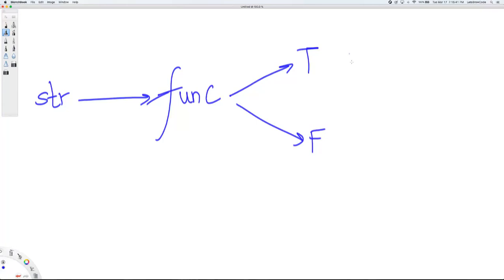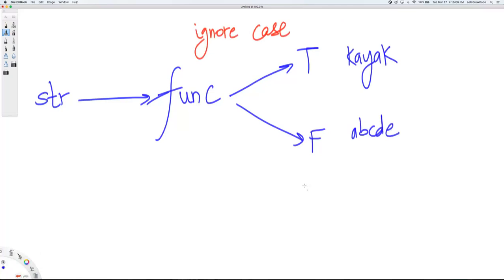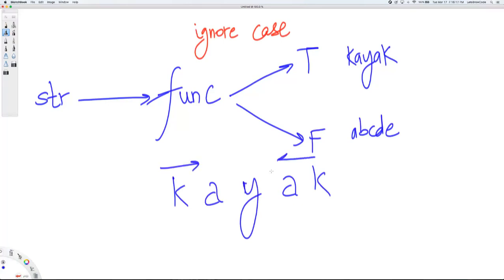For example, the string kayak would be a palindrome. One important thing: you can ignore case, as long as the letters match, that's fine. And false if the string is, let's say, A, B, C, D, E, which is not a palindrome. Once again, suppose you have a string like kayak. Read from the front or from the back, it results in the same characters. All of the characters relative to the middle offset are the same. If the string is of odd length, then the middle character can be anything, it doesn't matter. So in this case, Y is okay there. So that's, once again, a simple problem, palindrome. If you have any question, let me know.